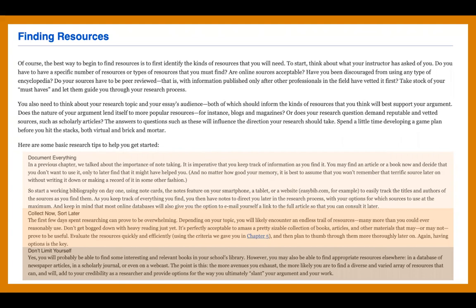And then finally, don't limit yourself, right? So when it comes to a research process, you don't want to accidentally go in with the mindset of, I know exactly what I need and I'm not open to finding anything else. It's similar to if you go to a bookstore or even just a store in general, right? If you're going clothes shopping, let's say, you don't always necessarily want to just limit yourself to only looking for one particular type of item. It's very possible that by opening yourself up and allowing yourself to browse, you might come across something that's actually a better fit than what you initially assumed.